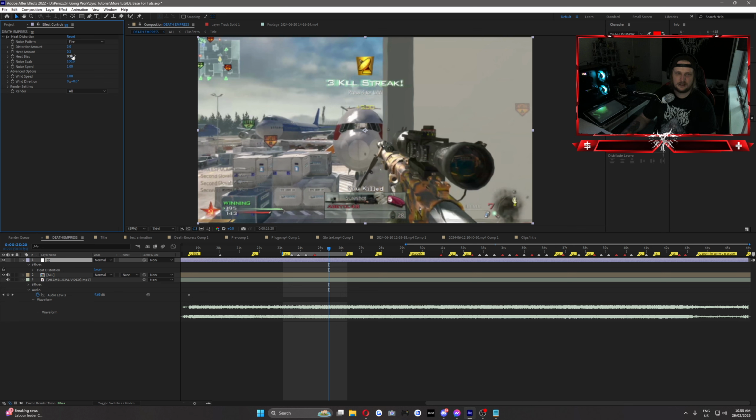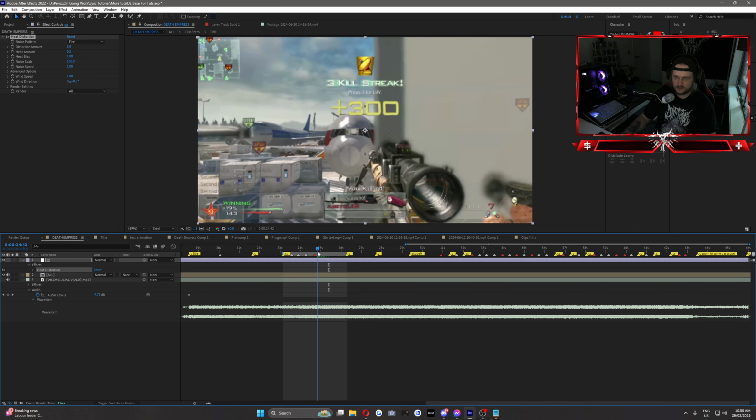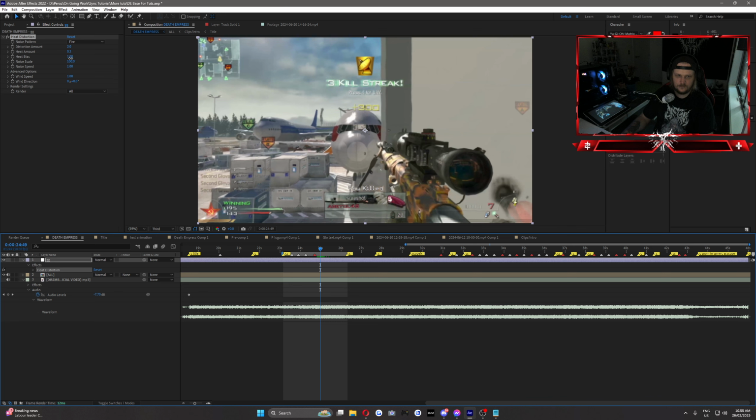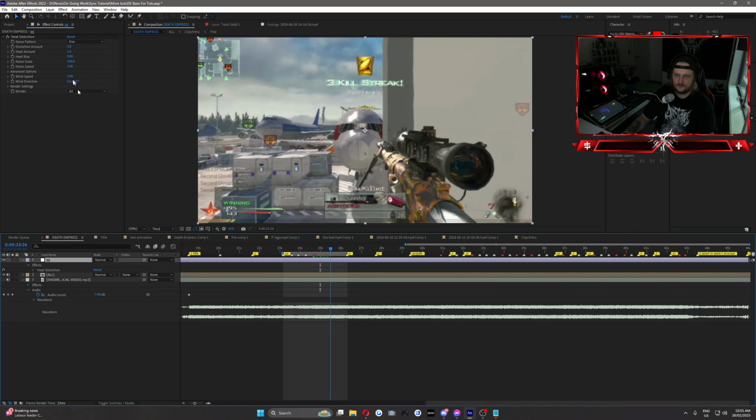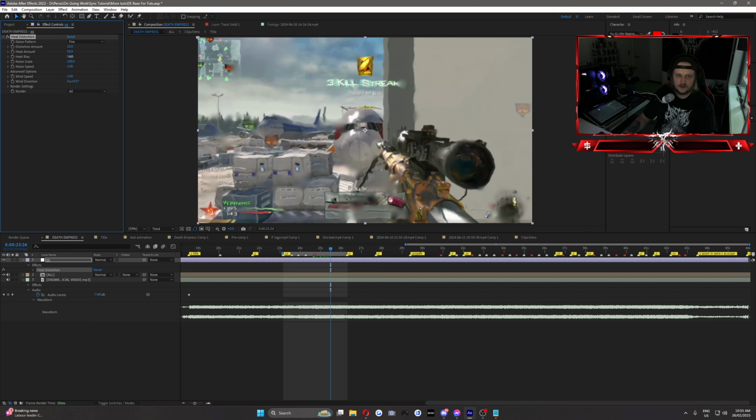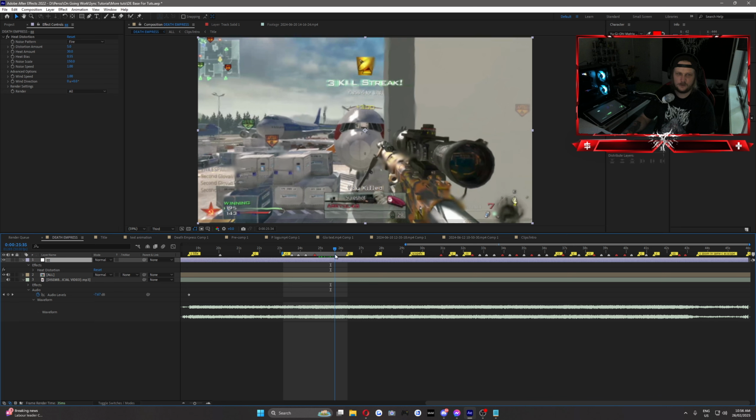and the heat bias is, I think, how hot or how blurry. I can't quite remember. I need to find a spot where it's actually blurring, or how many blurs there are. I can't quite remember. I'll turn this up. Let me just reset this. So heat bias, yeah, it'll increase the size of the blur, and the heat amount will decrease the actual amount of blur. And then noise scale, I put this on to 150 or 200, so it doesn't have lots of little waves, they're kind of big.